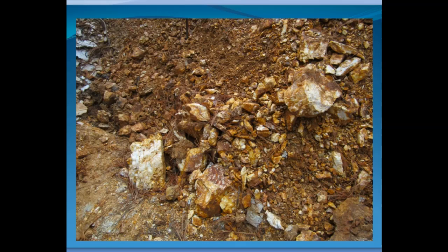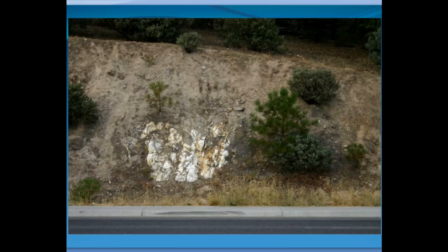A lot of quartz veins most quartz veins don't have a lot of gold in them. Quartz is made from the two most common elements in the Earth's crust — silicon and oxygen — and gold is a whole lot rarer than quartz, so many quartz veins will only have small traces of gold. Some quartz veins don't outcrop at all. This one is buried under about five feet of soil and debris — only visible because it's in a road cut.